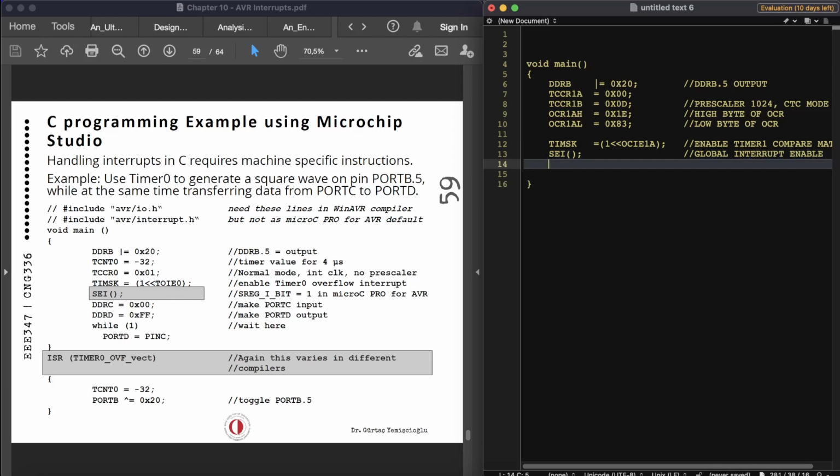So assuming Microchip Studio is used. And then DDRC is going to be 0x00, which makes port C an input, and DDRD is 0xFF, port D as an output.